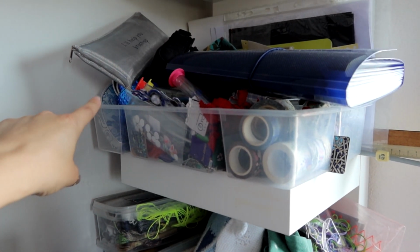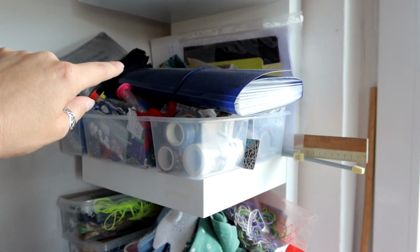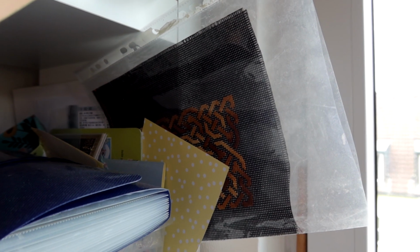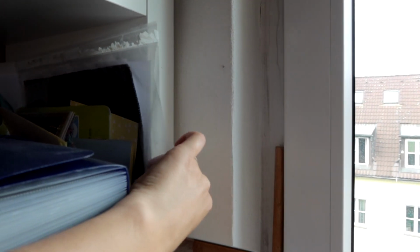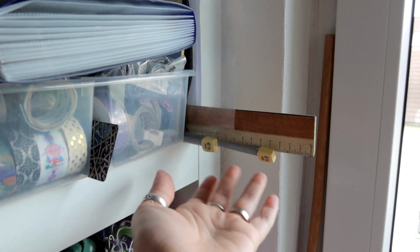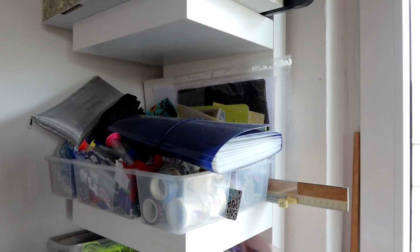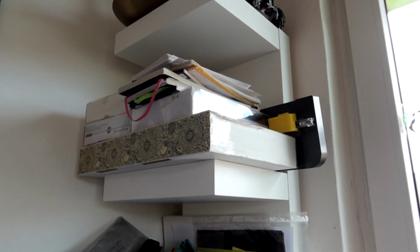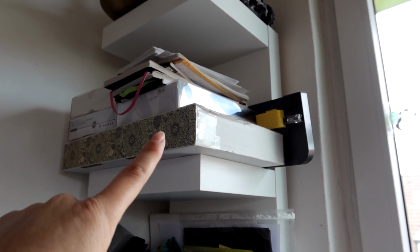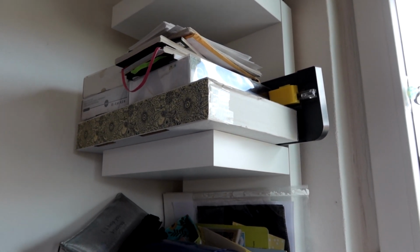There's some random stuff, and there are some pouches that I used for bracelet making on the go or stationery on the go. There is a hidden embroidery that I didn't do. I won it in an auction for charity, and there you can see knitting needles that I didn't happen to use yet. Well, I did when I was trying to learn last time, but yeah, that didn't work. And over here there is a paper cutter there, sorry for the big finger, and those are all washi tapes and stickers. Wanna see those? I will take them down from the shelf and show you.